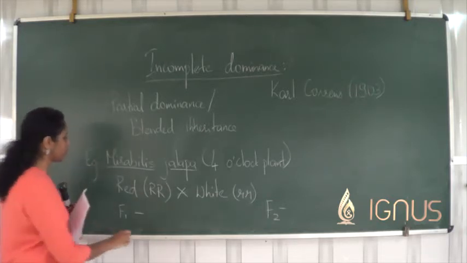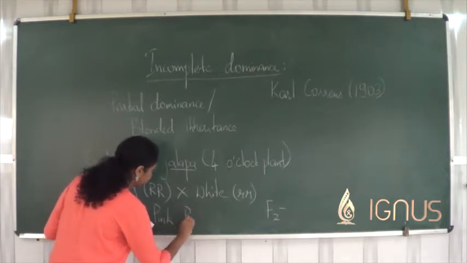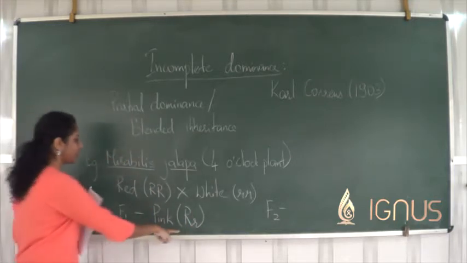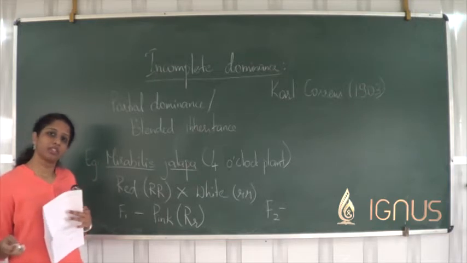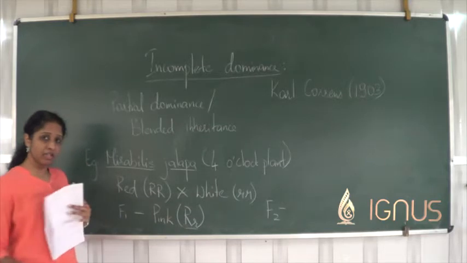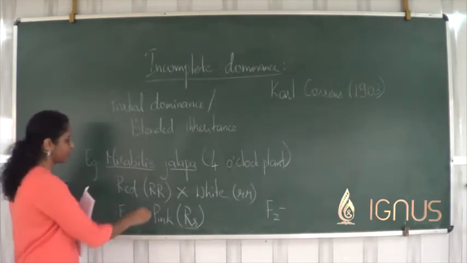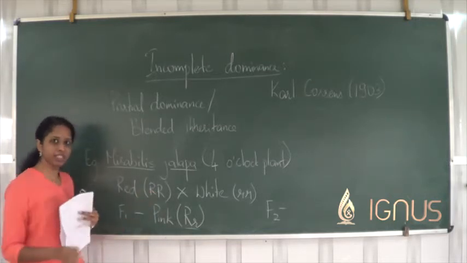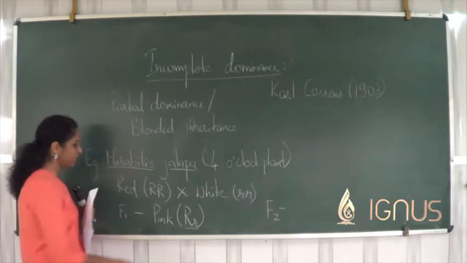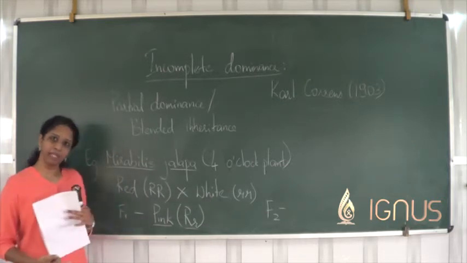But in this case you will get an F1 generation where the flowers are pink in color, but the genotype is like that of the F1 generation that you would find in a monohybrid cross. So although it is a heterozygous genotype and it should be the color red, because the dominant gene is an incomplete gene, meaning that it is not going to express completely, you will have an intermediate color between red and white, which will be pink.